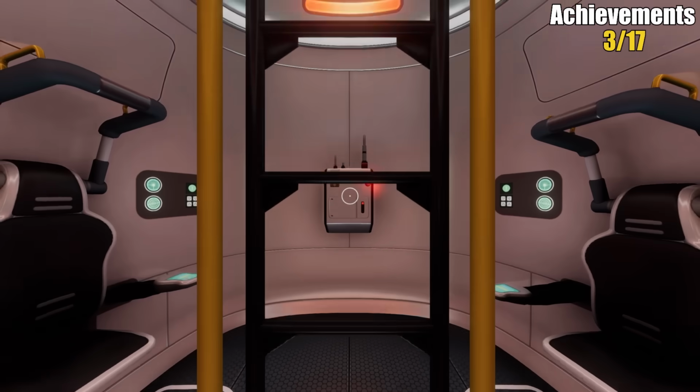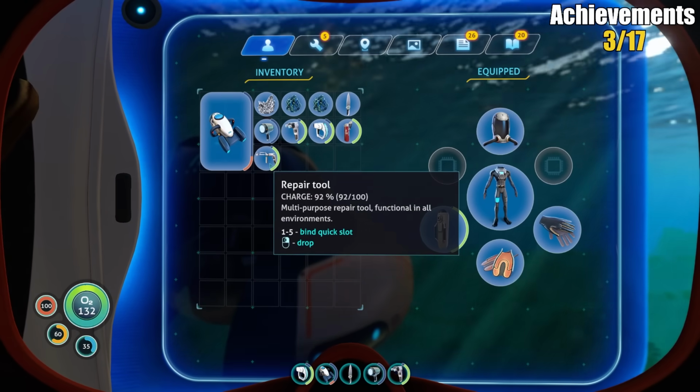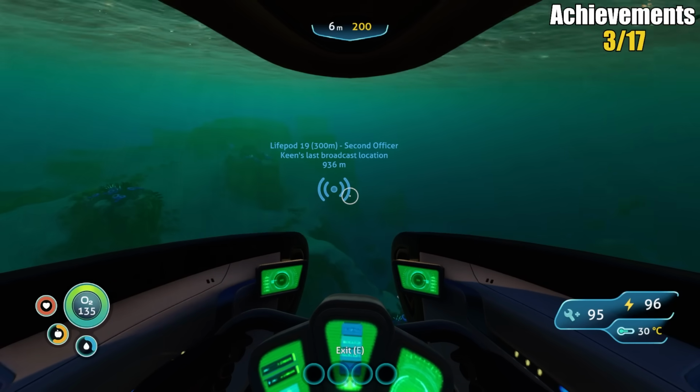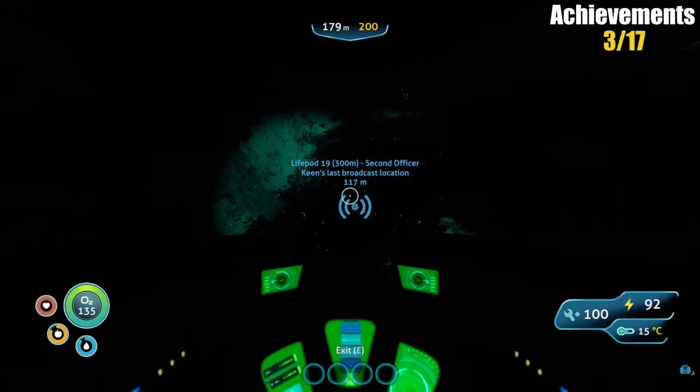And as soon as I make it, I get another life pod signal. The last thing the captain did was give me coordinates for dry land. And yeesh, it was far, far away. Oh my god, it's 900 meters, dude. Look at this. You think you want me to go down here? How did you even end up here?